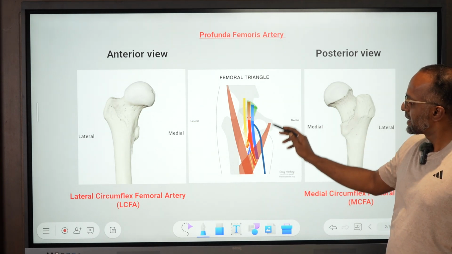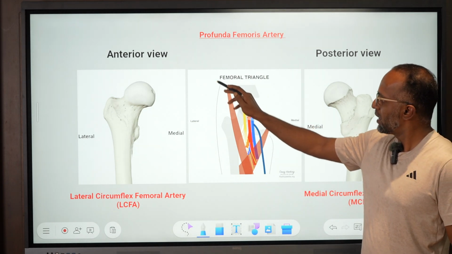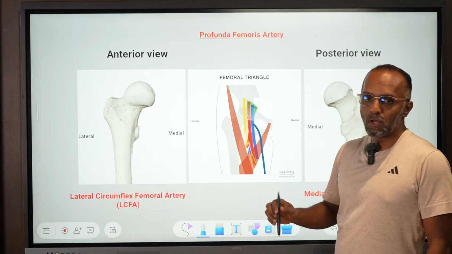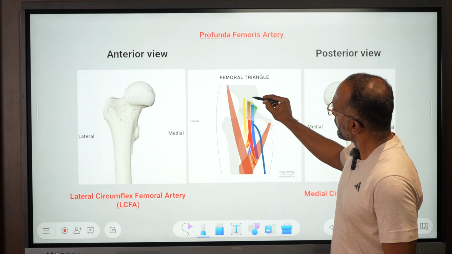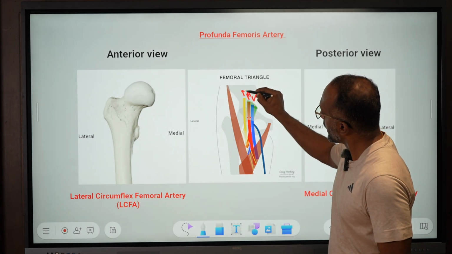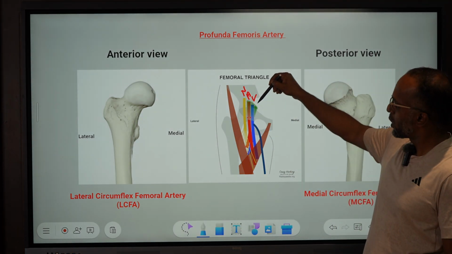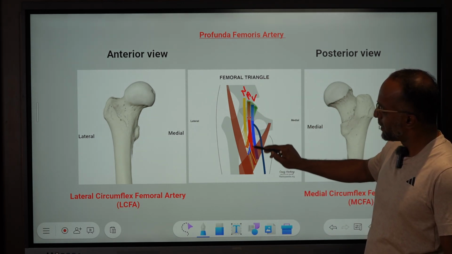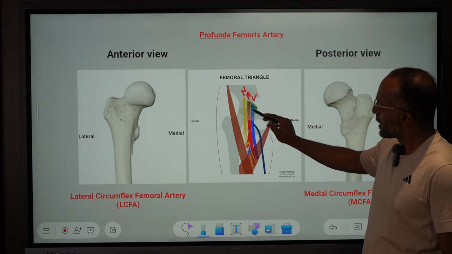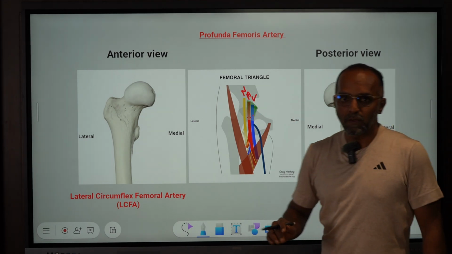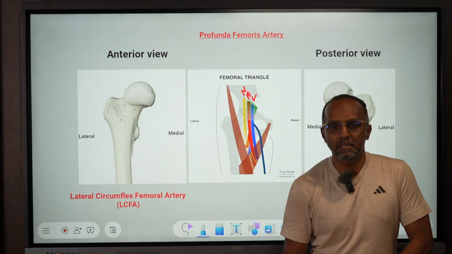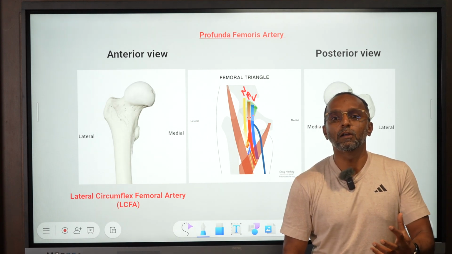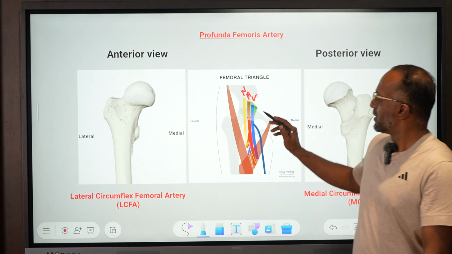Everybody will know about this anatomical structure. This is called the femoral triangle, in which the femoral neurovascular structures are organized in the form of VAN, from medial to lateral side: femoral vein, femoral artery, and femoral nerve. So the femoral artery lies in the middle, and close to that is the head and the neck of the femur. When we palpate the femoral pulse in the inguinal region, you need a bony point over which you can feel the pulse, and that bony point is the head of the femur over which you are palpating this femoral pulse.